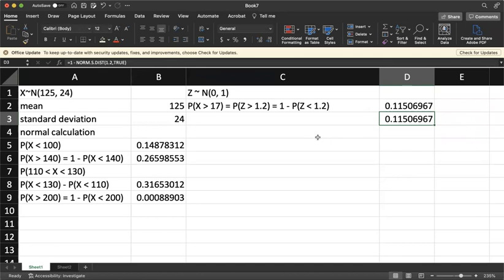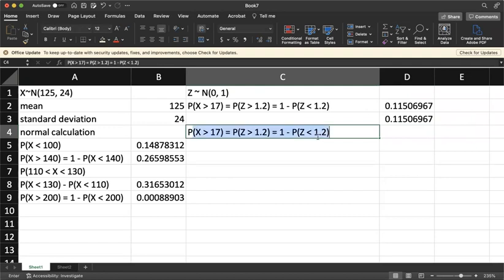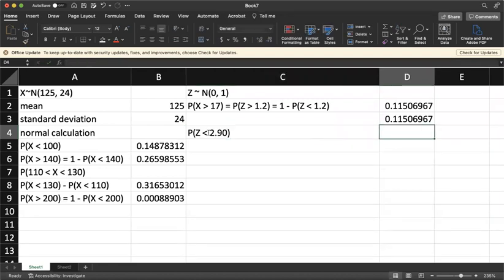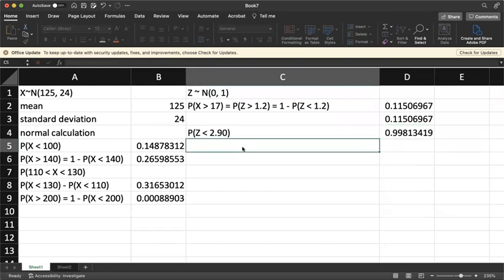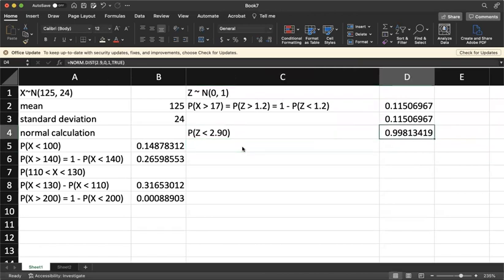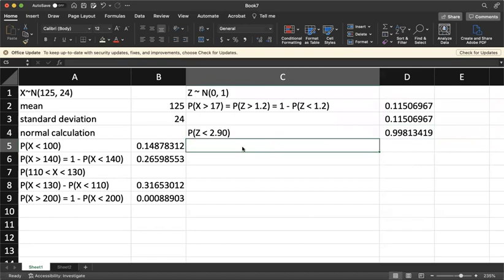And we only have a few more examples. Let's keep practicing. So suppose we want the probability of Z less than 2.90. So this is in the right form. It has that less than sign. So this will just be norm.dist of 2.90, 0, 1, true. Again, for me, I just like using one formula, so I don't have to remember anything else. And that matches exactly what was on slide 20 in the PowerPoint.